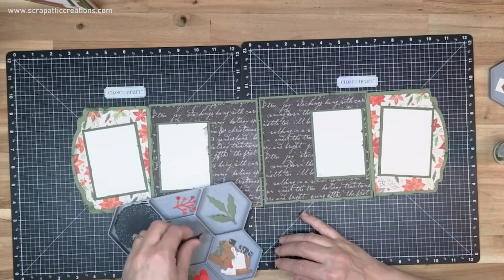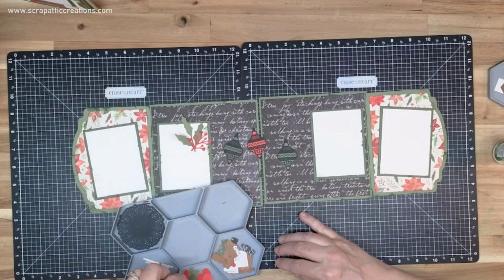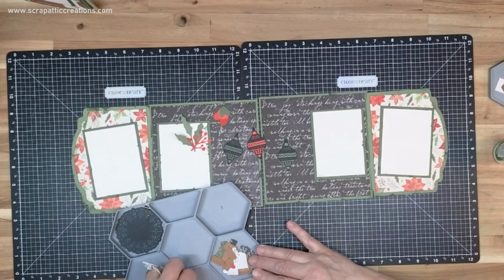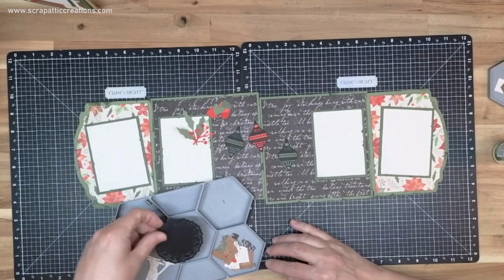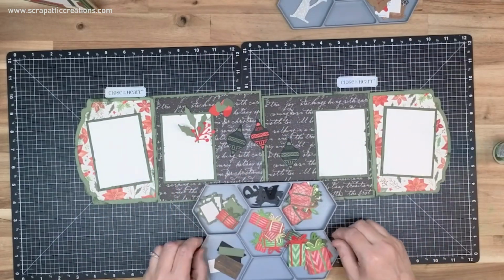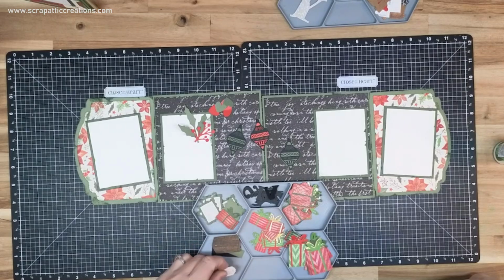Okay, what do we got? We've got some of these little ornaments. We could use those up. We have this little bit of holly and some berries. It's a possibility. We have some hearts. Let's see. We do have this piece. We wanted to add some. Not feeling it right now. Okay, then what do we got over here? We've got mainly the presents, and I think we've added enough presents. I think I'll save that for later. What's on this tag? It's just a little tag, although it is kind of cute.